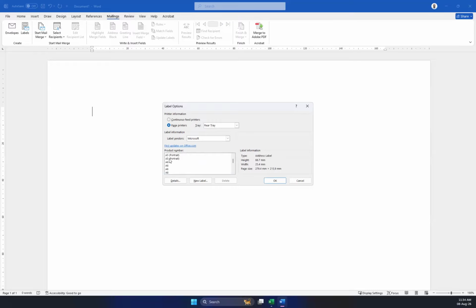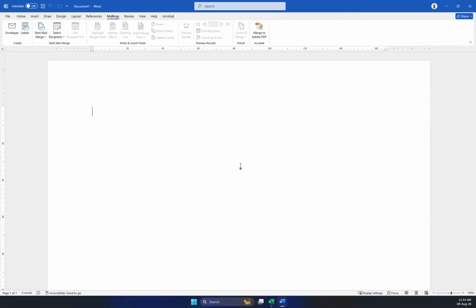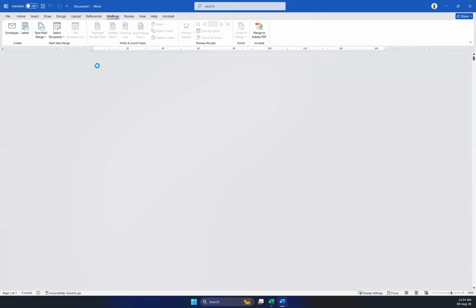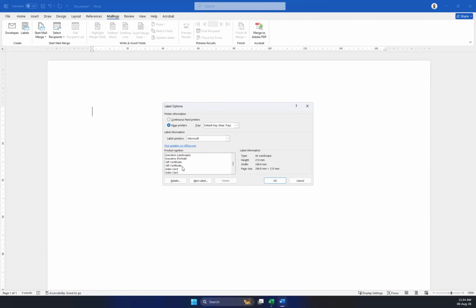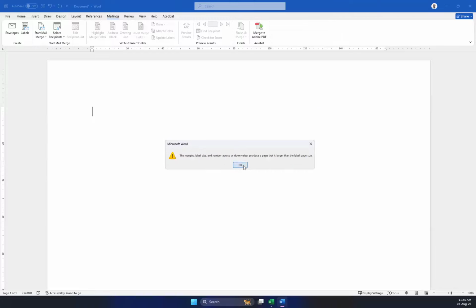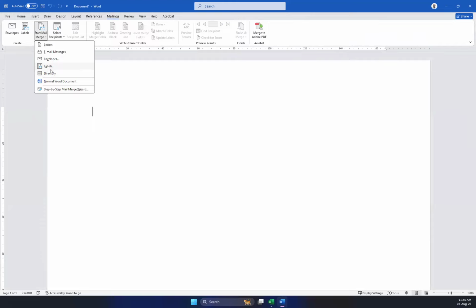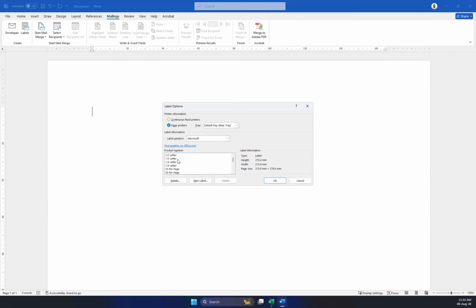Vertical pages. I don't know why it doesn't allow me to select. I have tried this previously.